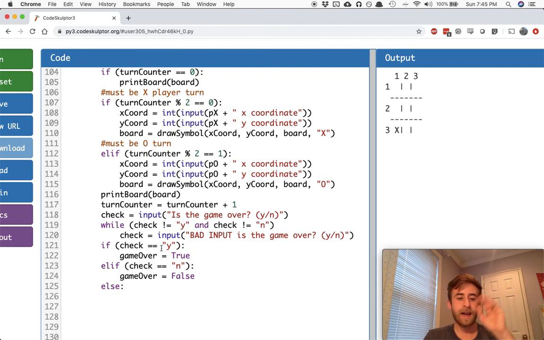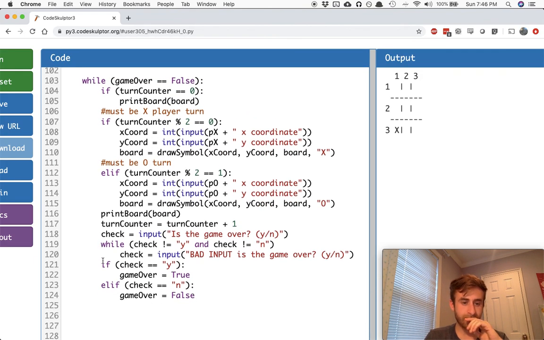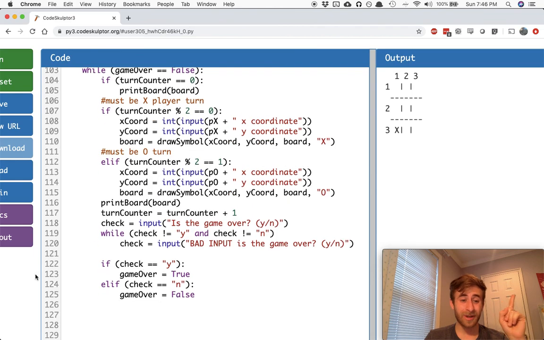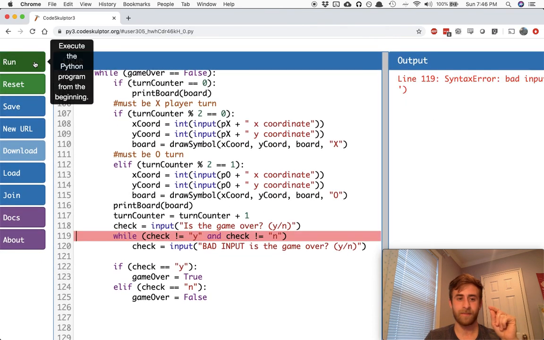Yeah, okay. And then we get to this if and else, stating the game over, changing the game over state. And if it stays as false, we'll just loop back again on line 103. If it goes to true, we should leave. And I think it should be good now. And now you see why, by the way, I didn't want to check for a winner yet, right? So let's check it out.